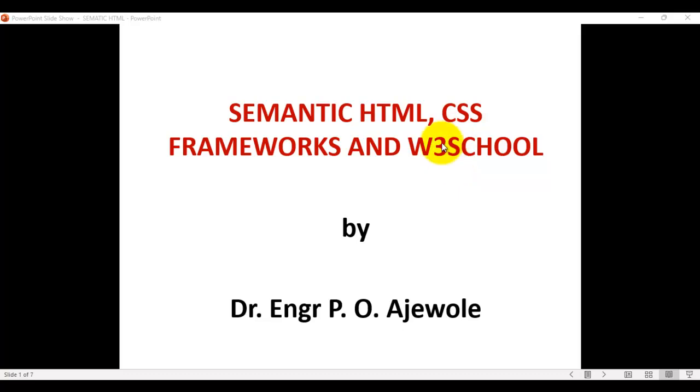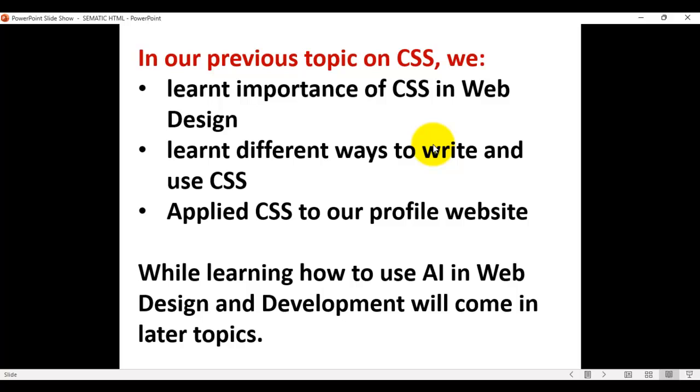Meanwhile, in our last video, the last topic on CSS, cascading style sheet, we learned the importance of CSS in web design. We were able to see the application of CSS and how it makes our website better and more beautiful than using ordinary HTML.